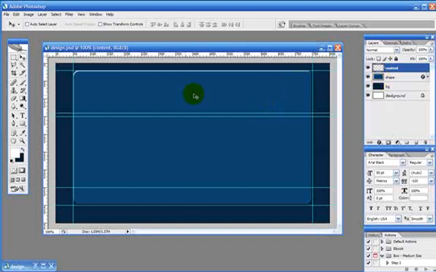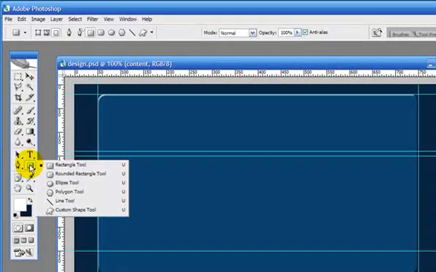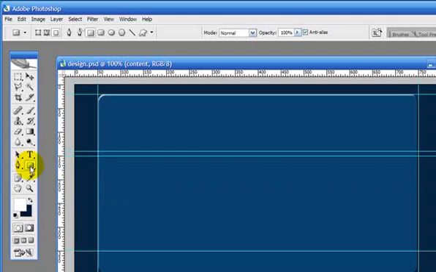The next tool that we want to produce the shape is the rectangle tool, which is here. So just click the rectangle tool. I'll just hold it down. Just make sure you are on the standard rectangle tool rather than the rounded rectangle tool from previously. So there we go. Again, if we just check the options up here, make sure fill pixels is still selected, normal, 100%, and they're fine.